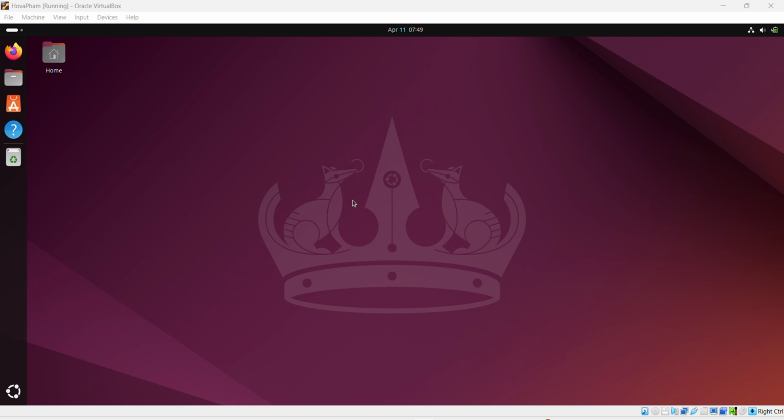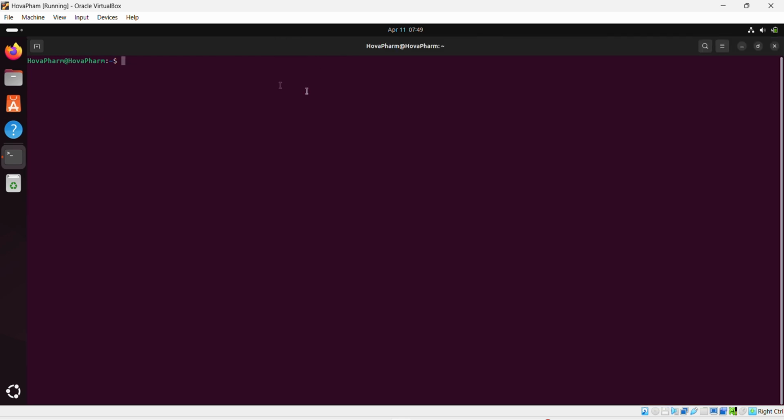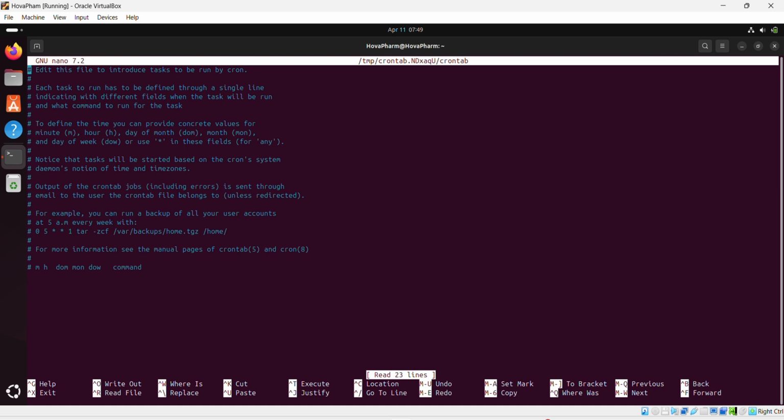Let us first open our terminal and try accessing the Cron table. Open the terminal. Once the terminal is open, type the command crontab -e and press enter. The output is the cron table opened within the nano interface. At the moment, the cron table has no cron jobs. These are just information about how to edit the cron table as well as the preferred syntax when adding cron jobs to the cron table. We will add our cron jobs inside this cron table.